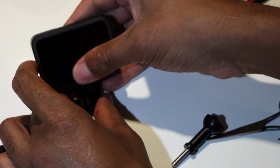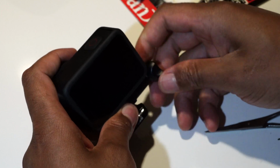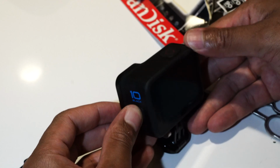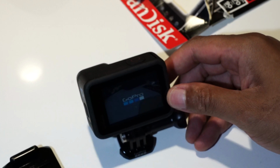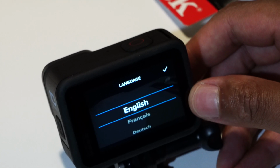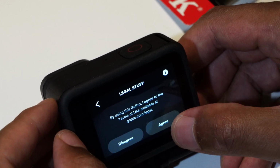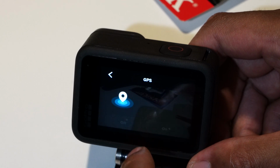I'm just going to put this back on for the giggles, and we'll get started with the process that we were trying to do before it asked us to insert the card. So I have this in here, and I'm just going to go ahead and turn this back on. And we're back in action. Let me zoom back in so you can see this. All right, so it's taking us back through that. We're going back to English, all right? So we're going to go to English and legal stuff. Okay, we went over that before. It says, do we agree with that? Yes, we do.